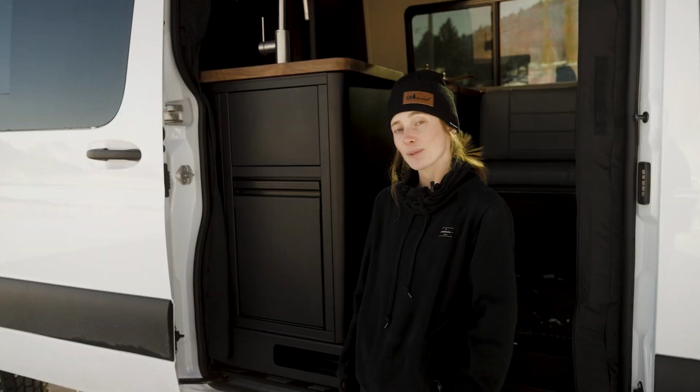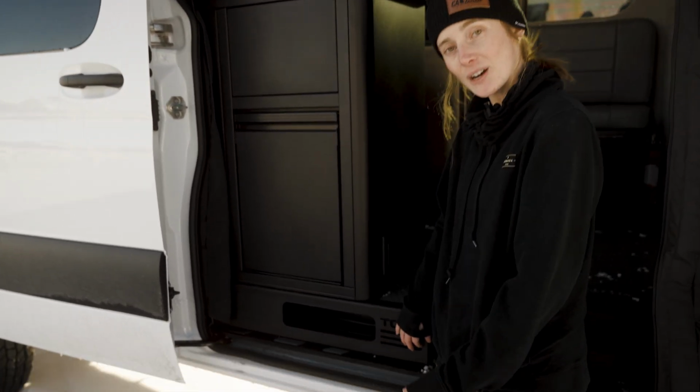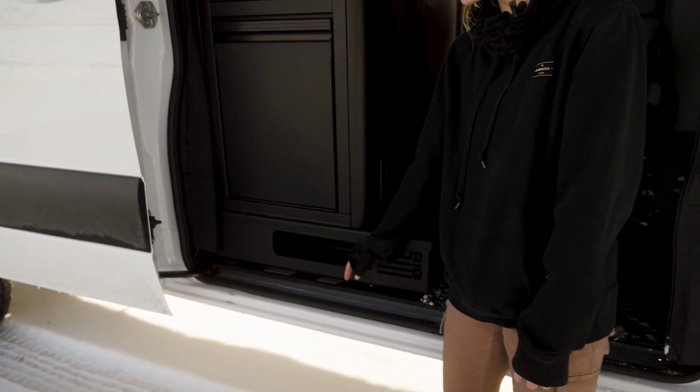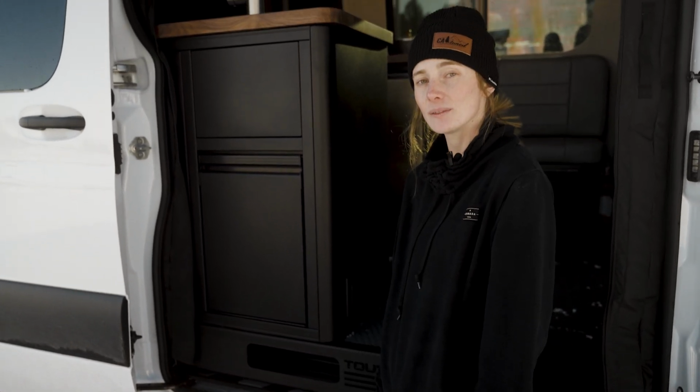Another feature that comes with every TOURIG is gonna be the TOURIG extended step, or what I call our mudroom. This is a great place to throw some dog leashes, jumper cables, wrenches, whatever you need quick access to.